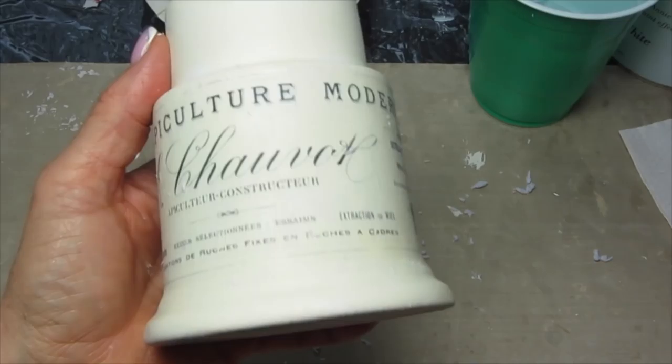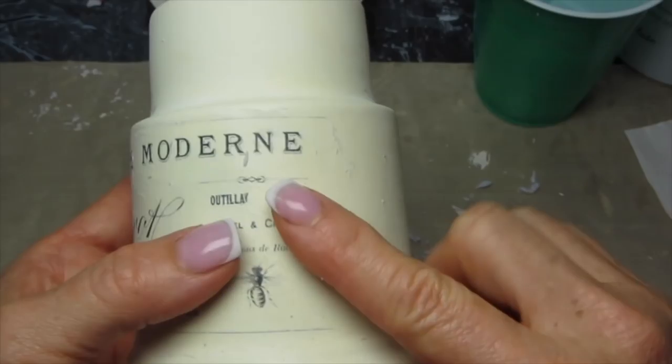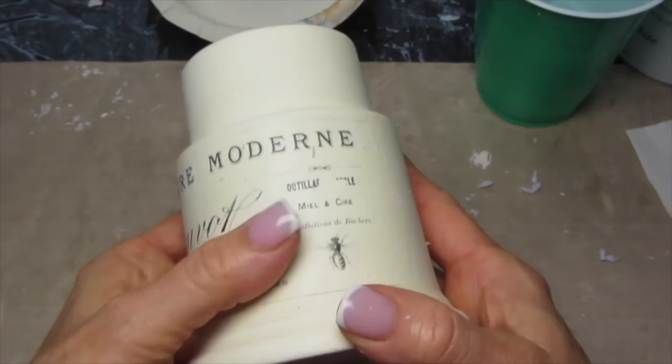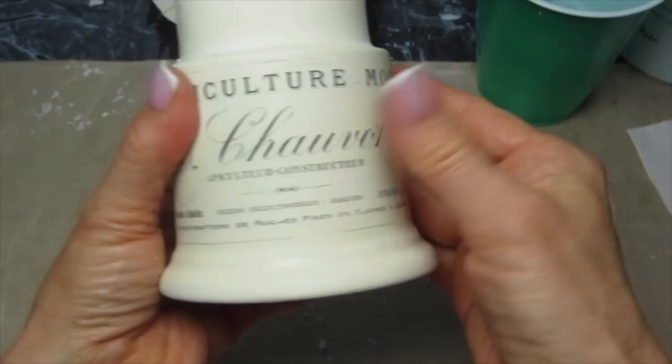And here's how the project looks now that I'm done. There's still a few little pieces of paper balled up around here. See, right here what happened was I got a little of the gel medium on the outside of the paper. This stuff works so well that when I tried to pull it away, I was a little overzealous right there, so there's a little bit of a space. If you do happen to have that happen, you can take a black marker and go over the spot. That rarely happens with me.